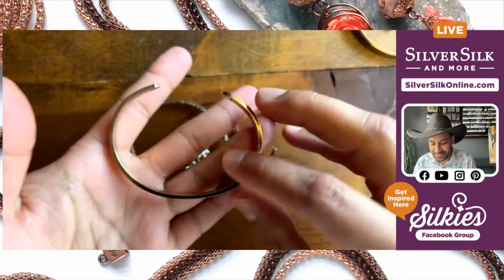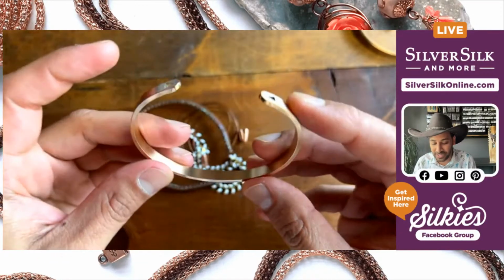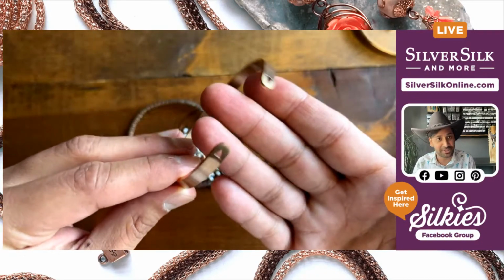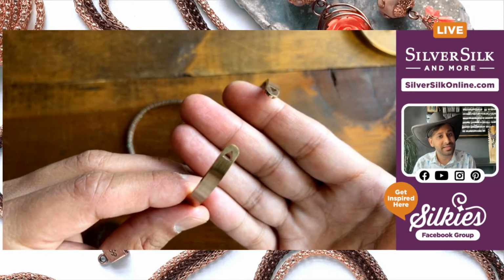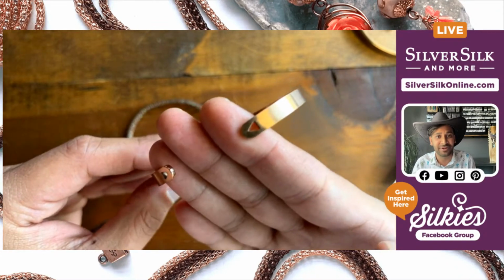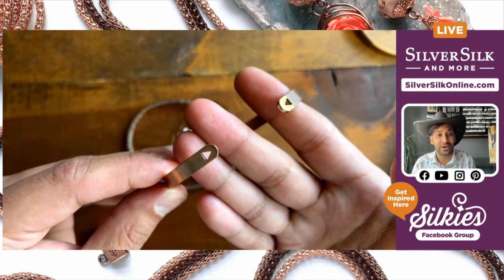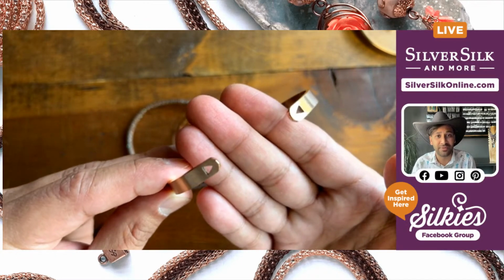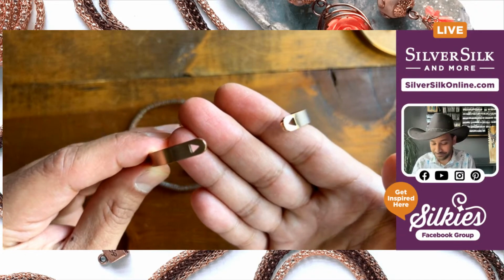This is what you get in the kit. You get a cuff form. This is a copper-plated cuff, and you'll notice that this time around, because we've done this project before together, and I've provided brass cuffs for you before too, these cuffs are very special. They have a little cut on the ends of the cuff itself. This is going to be perfect for tucking in that wire, something that we weren't able to really secure in a previous project. So I really took the time to find the right materials to make it even easier.